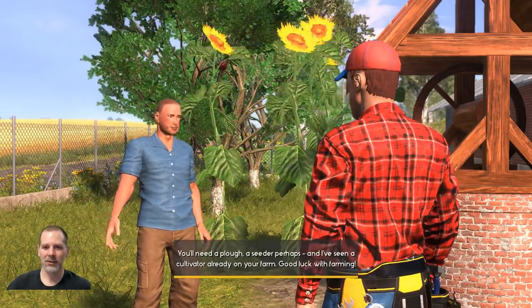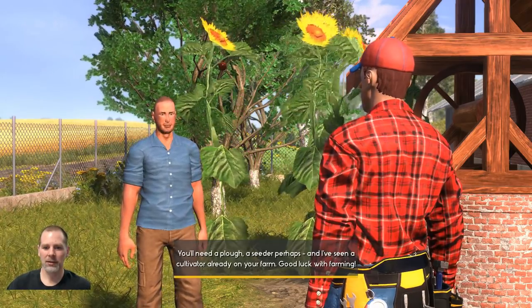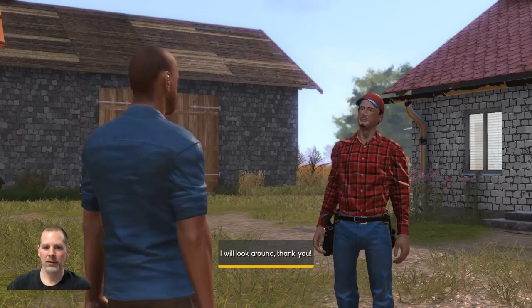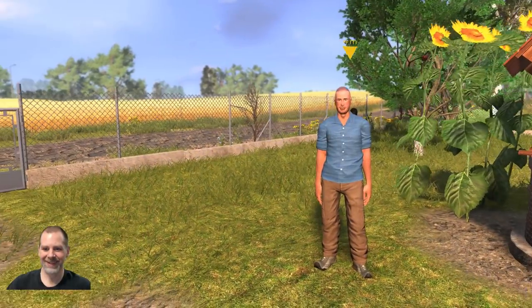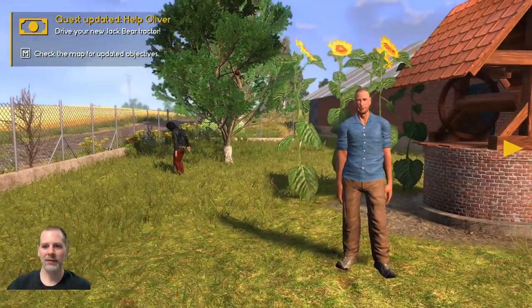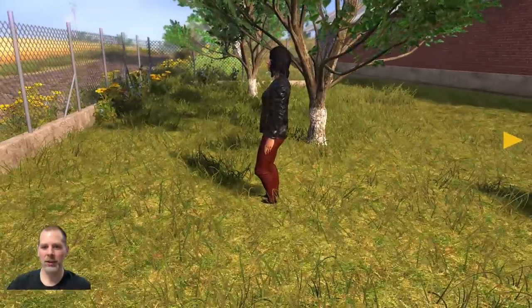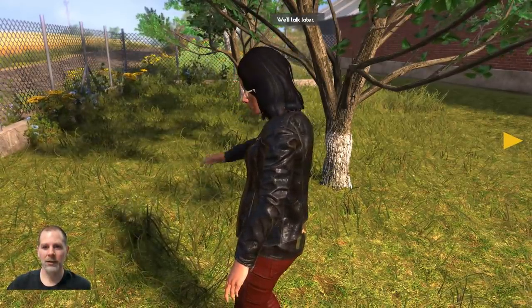Okay, cool. You'll need a plow, a seeder, perhaps. Okay. And I've seen a cultivator already on your farm. Good luck with farming. Okay. I will look around. Thank you. I am not acting. I will look around because I am not acting or reading this from a script. Okay. We'll talk later.